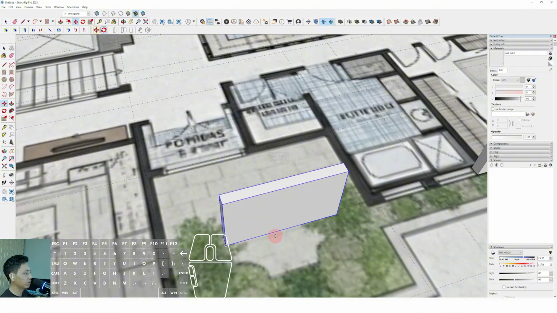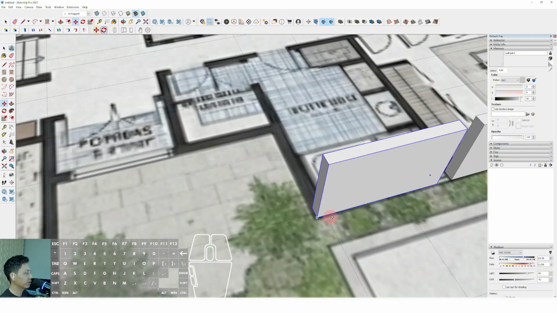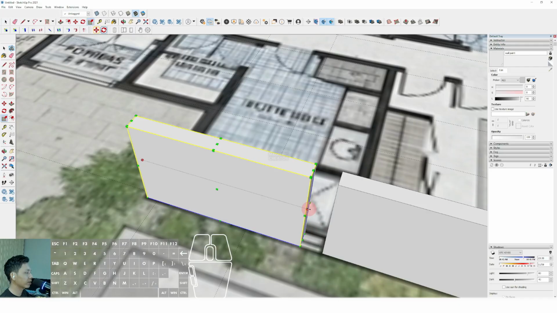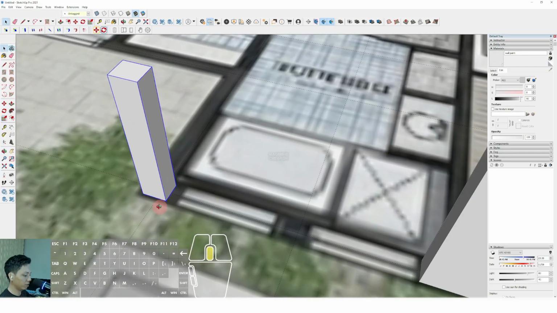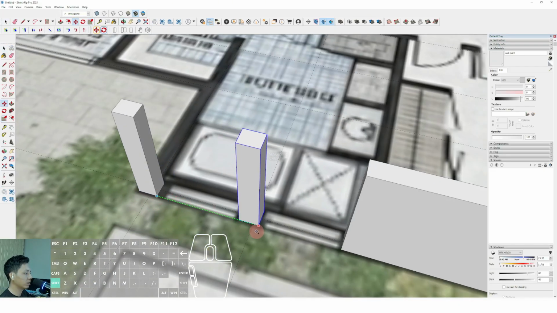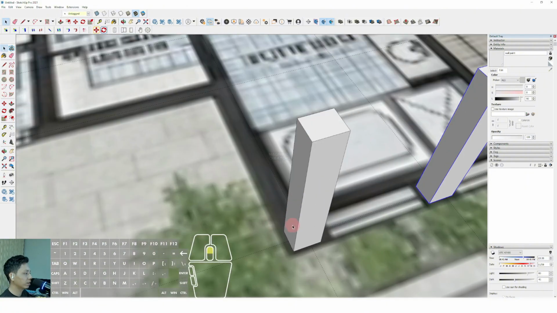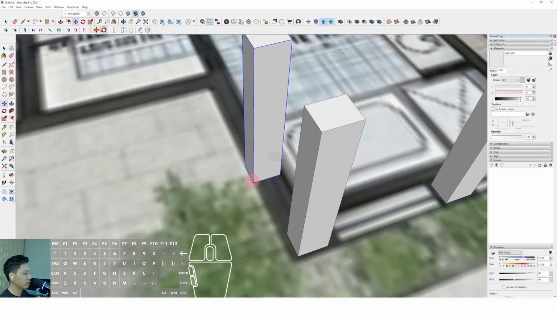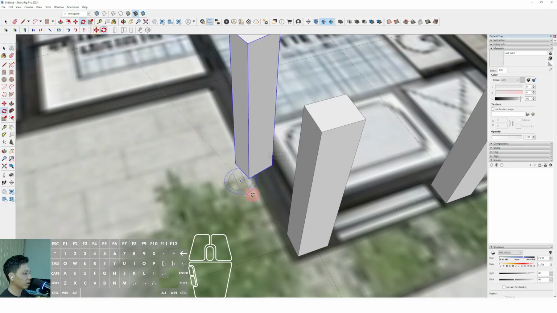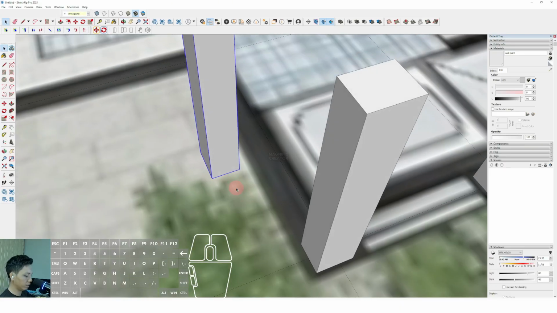You can select move till this position. Okay, you can move again till this position, and we can move and control and rotate 90 degrees. Enter.